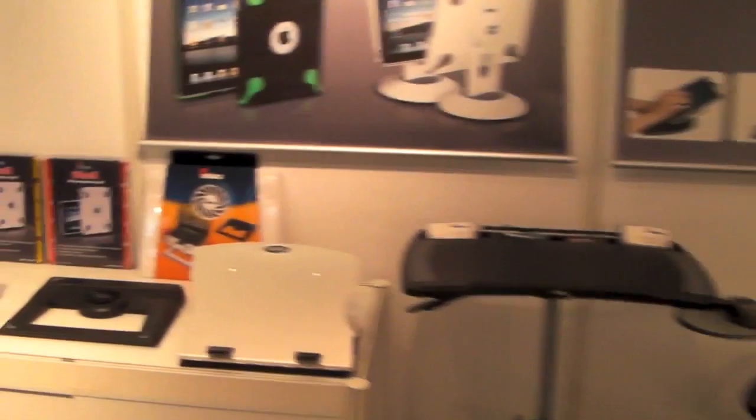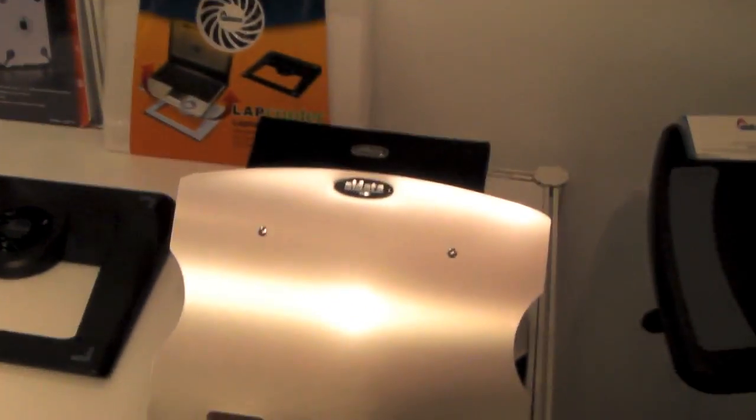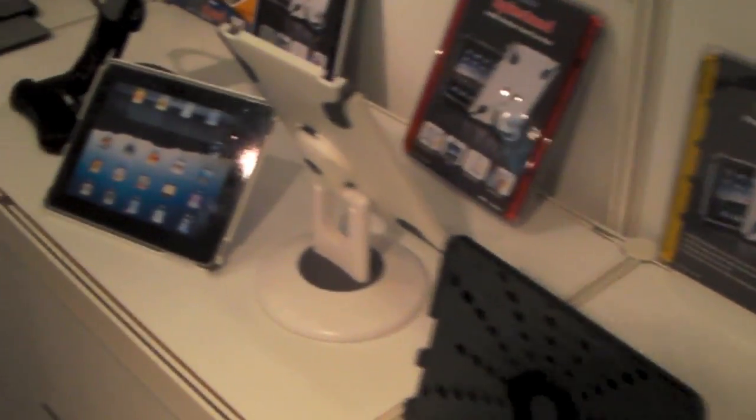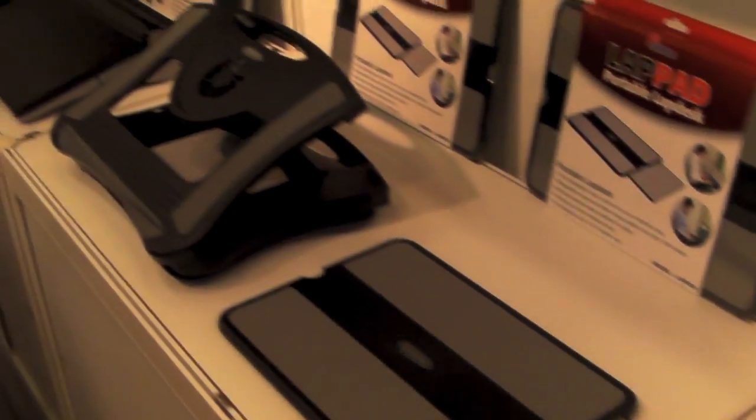One major technology we've been seeing really popular lately has been the tablet evolution, and it's more been a revolution than an evolution. The tablet is a device that is bringing a whole new way of holding and viewing and optimizing that experience. And this organization here, Adata, obviously sees that and has some really innovative-looking products that are designed to help protect and optimize the way that you go about looking at and experiencing your tablet.